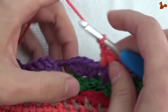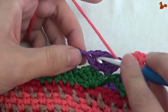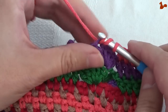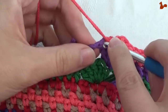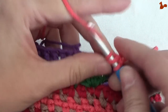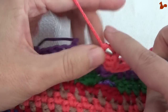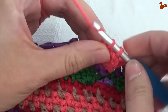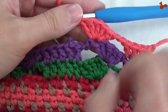and now we're again going to make a cluster, and we're going to skip the first 4 stitches of this cluster and work it in the 5th. So this last stitch here of these 5. You're going to work 5 double crochets in there. So 1, 2, 3, 4, and 5. You've worked 5 double crochets in the last stitch of these 5 from the previous cluster.